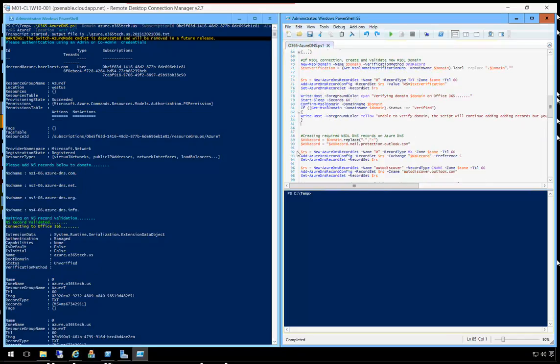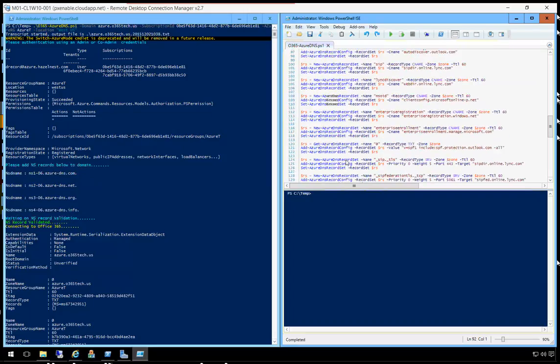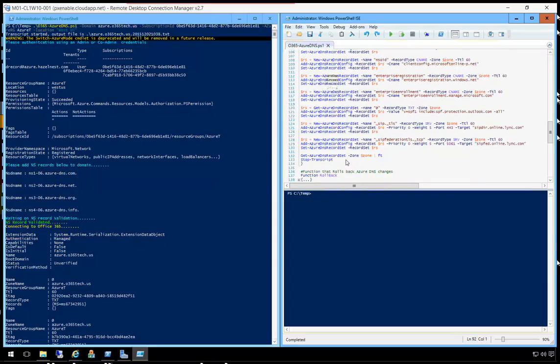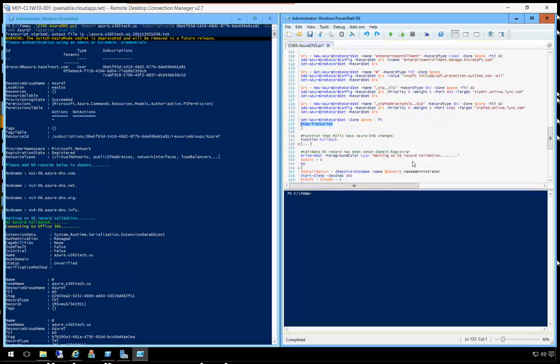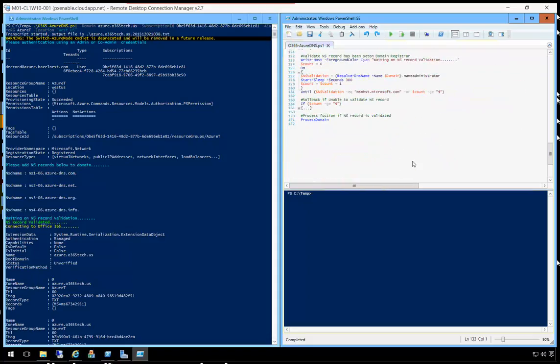Once it's verified, it comes down and tries to create the MX record for that domain, and once the MX record format is created correctly, it will add the MX record and all the other records that are needed for Office 365 to work correctly. After that, it will give you an output of all the records that it created, and then it will end the transcript, and that will be the end of the script.